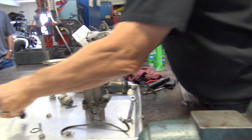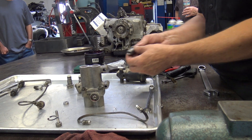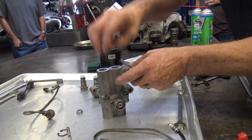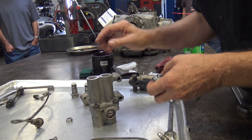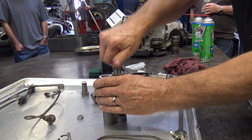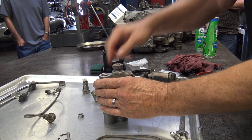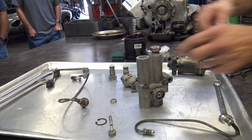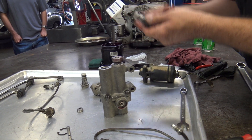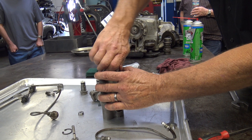Our O-rings are all on, so now all we've got to do is put it back together. The one with the shoulder goes with this light spring because it fits on there. I'll run that in by hand — I put the lube on now. One thing to remember: you see this big head on this thing and this big fat washer — you think you've got to really tighten it, but you don't. All the sealing is done by the O-ring; you just have to snug it so it doesn't loosen up. A lot of people forget that part.